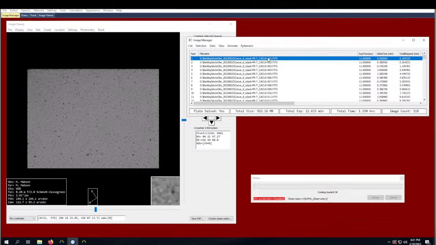And while I can't see it, the computer knows exactly where it is because it has matched all of those stars to a star database and can tell just by the pictures, not even by knowing where we are, exactly where the picture was taken and where we were looking at in the sky.